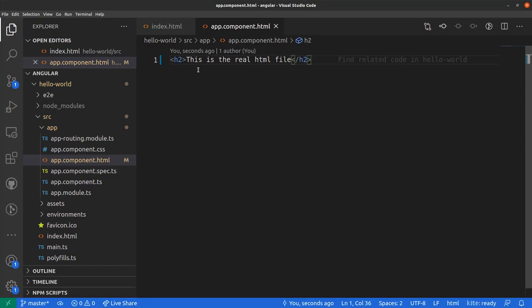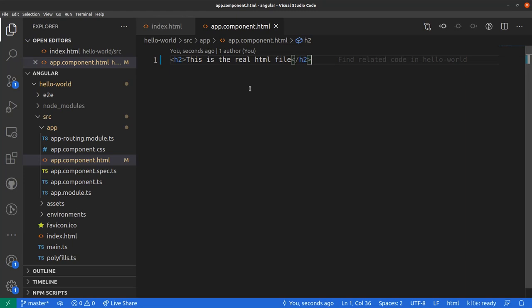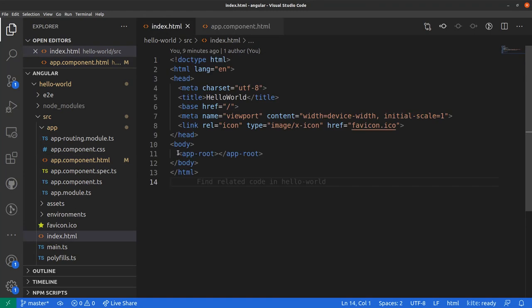Note that we did not write any doctype or HTML tag here. We directly added the element h2 and it's still getting printed on the web page as if this is the real website. So somehow all the content inside this app.component.html is getting added inside this body where there's only one element, the app-root element.